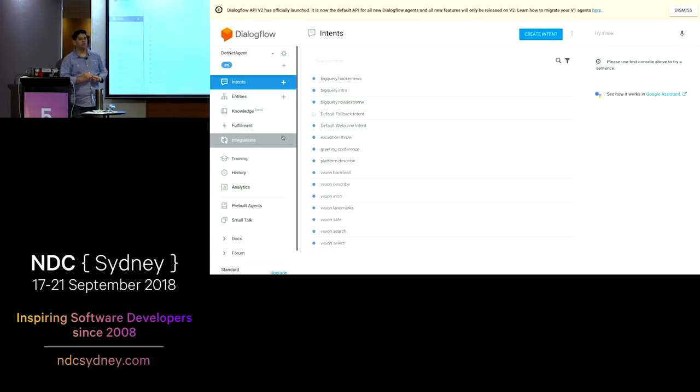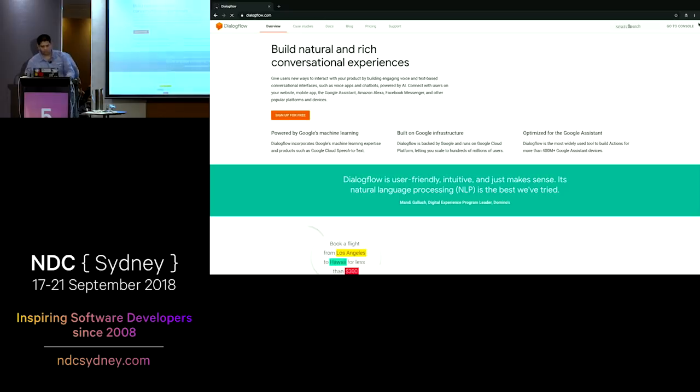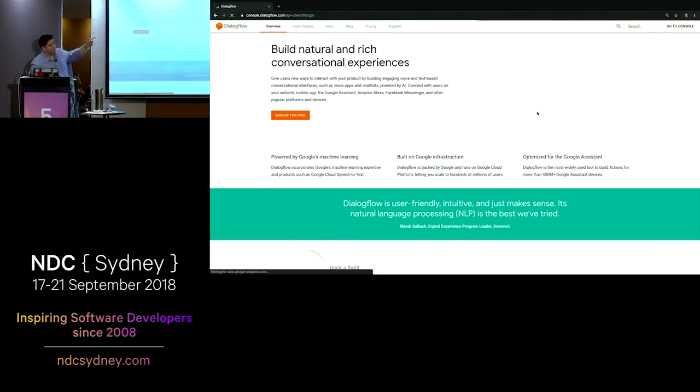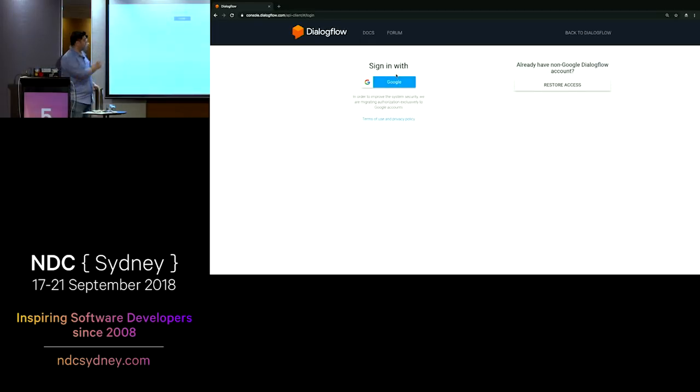Okay, even for the development part, what makes a test app in Dialogflow? Oh, so when you go to, I'm just going to bring up an incognito window. When you go to console.dialogflow.com, it asks you to sign in, right? And so at that point, when I sign in, and then I deploy my agents, like I enable them, it's deploying them against the Google account that I've signed in with. Yeah, but you could have multiple apps. What makes a test app in this particular? That's a good point. I think basically you have a way of enabling and selecting which is the current live test app, so to speak.